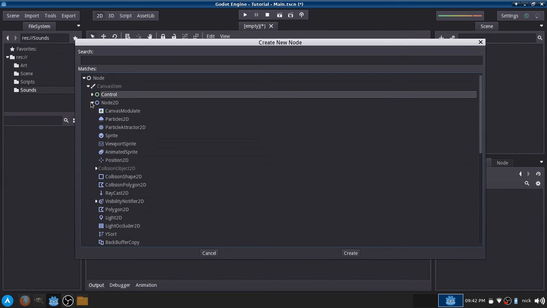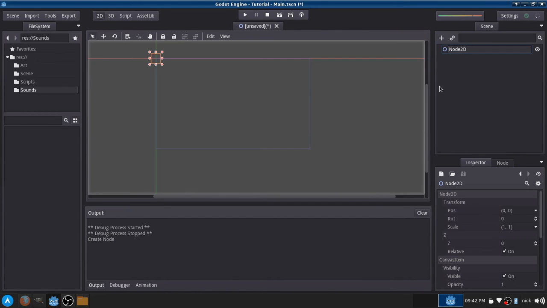Or sorry, not nodes, but actually the scenes you can use several times. But a node is essentially just small pieces you can make into a scene. And scenes don't necessarily need to be scenes. They can be characters. So for example, later on, I'm planning on having a whole scene dedicated to just a character. And what we will later do is import that scene into multiple levels in order to make it easier, instead of recreating the character every time, just having him in his own separate file that you can import and use in any level with all his scripts and everything.